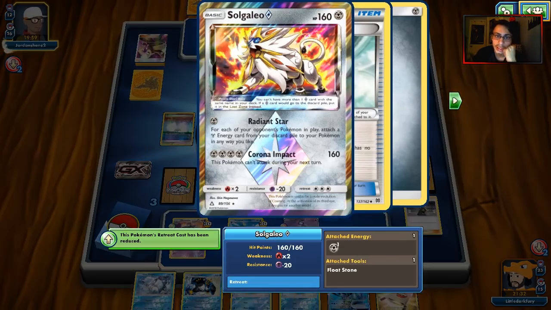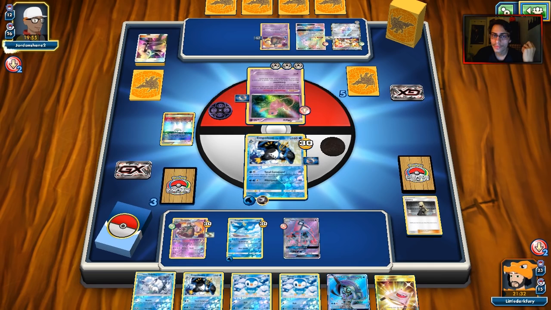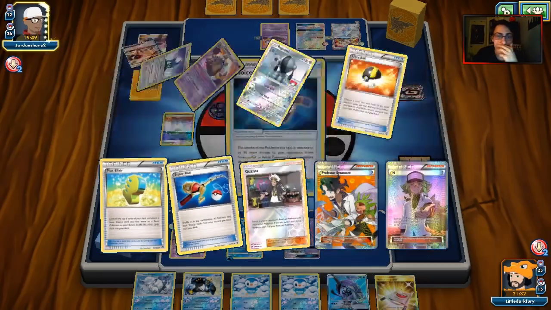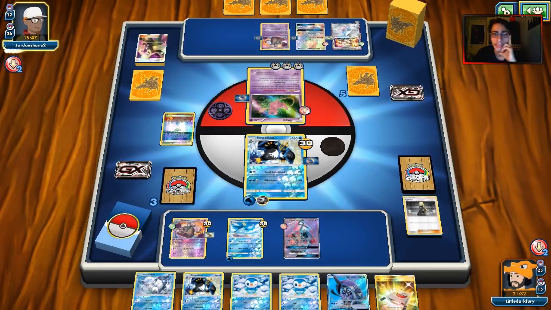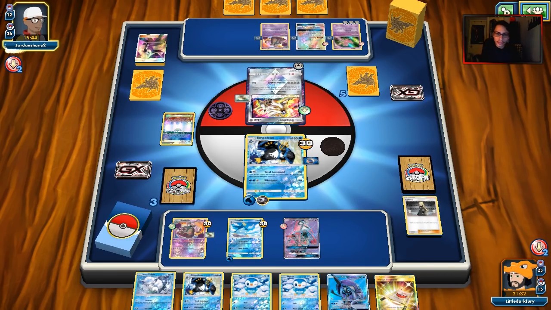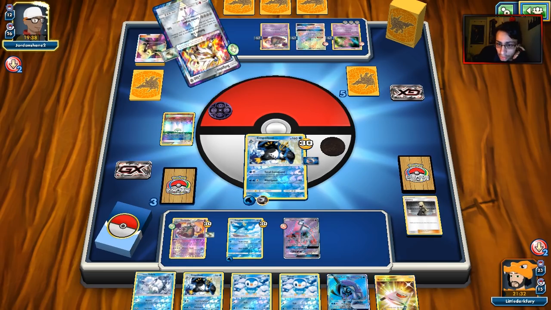So he's attaching. He can do Radiant Star. I really think he's trying to set up a Field Blower play where he can use Mew to copy Dustmane, Necrozma, or Solgaleo's Corona Impact. I think that's what he's ultimately trying to do. So he's going to bring out the Prism Star, and he's going to do Radiant Star.